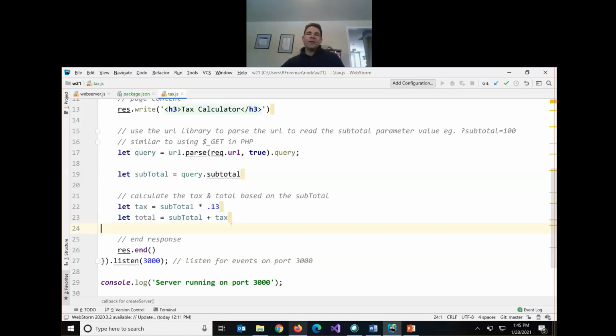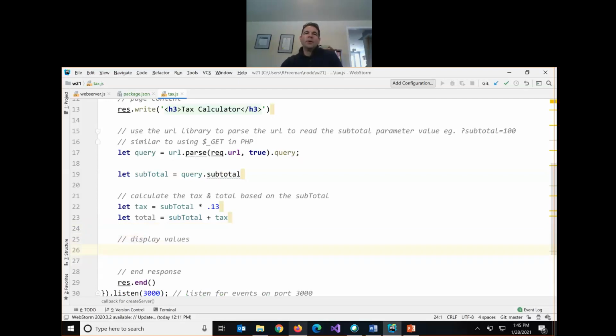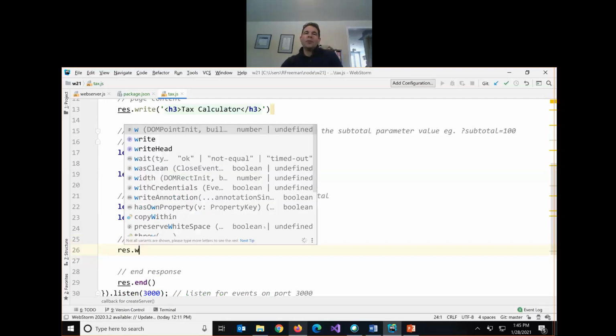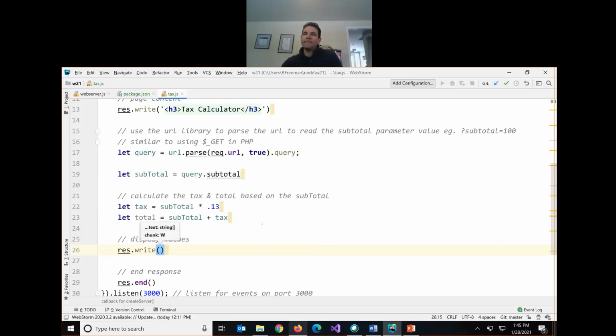And now we want to just display all the values. I will put all this code up. If you missed anything, don't panic. I'll do it in a minute, okay? So let's write out maybe an H4.